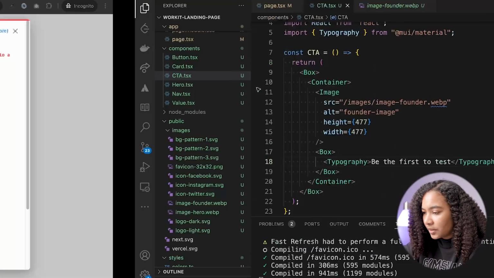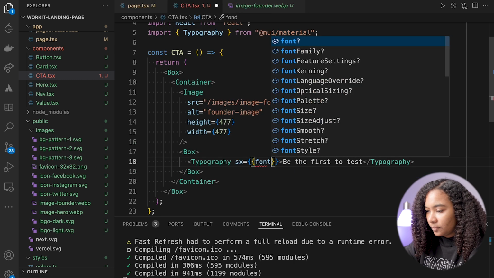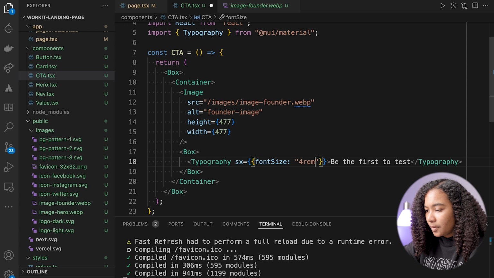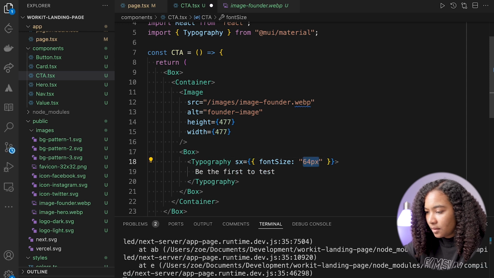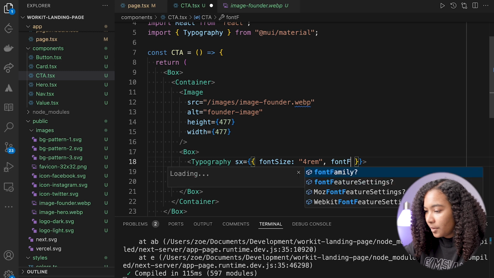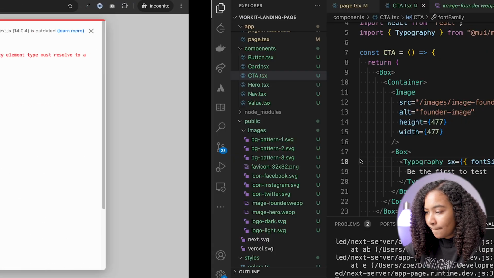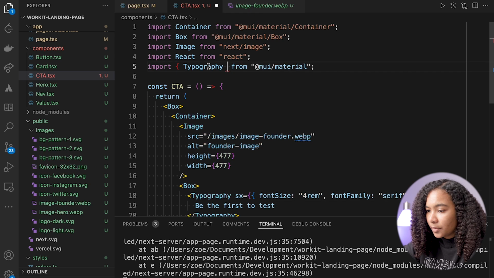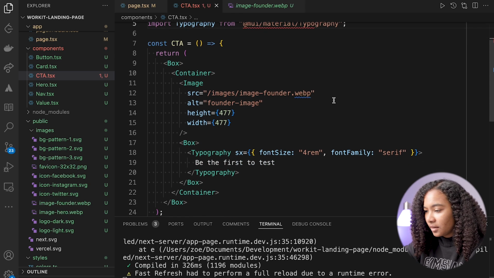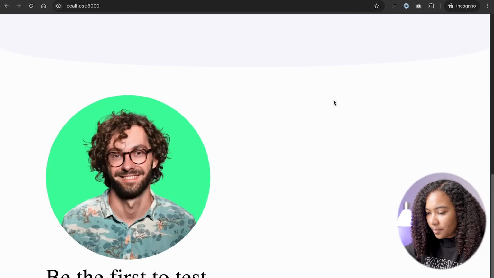And it's 64. For M, right? Yes. And then font family is going to be serif. Oh, typography. And this is just because I'm using server side instead of client side at the moment. Be the first to test.